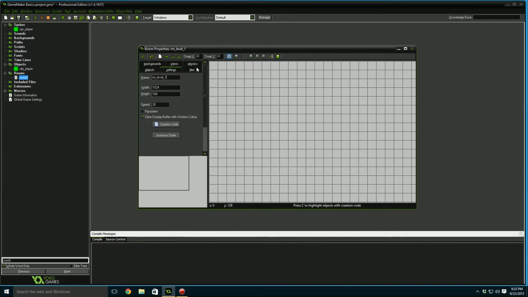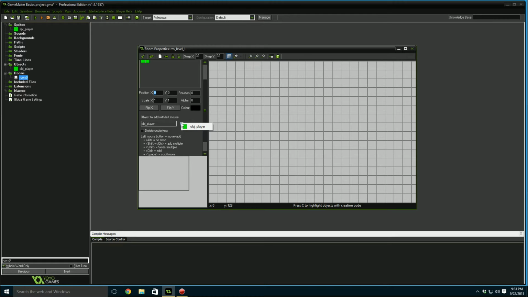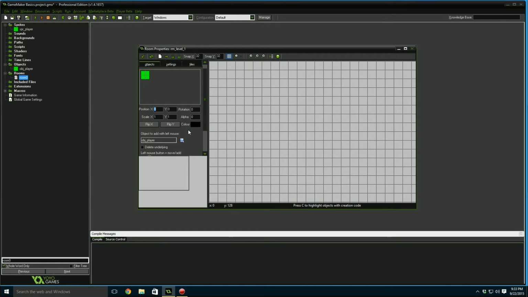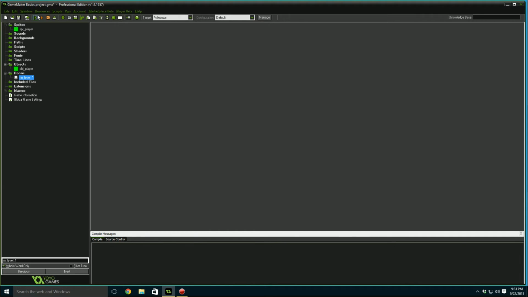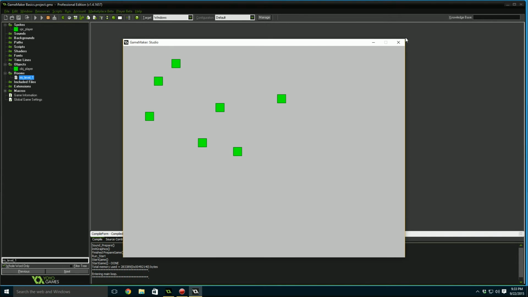But right now you're just going to go to objects, and you can select your objects by clicking this button and then select the object you want. It automatically selected our player because that's the only object we have. And then if you click in the world, it'll place it. And as you can see, it's using the sprite we made through the object. And then if you were to run the game, you can see all of them here.